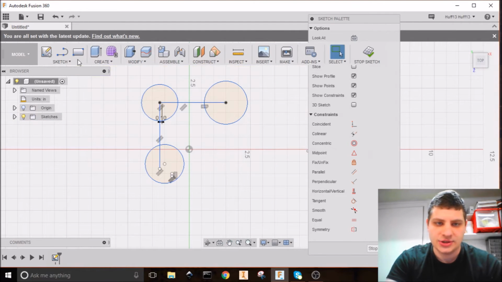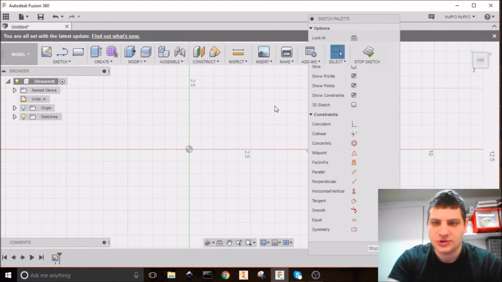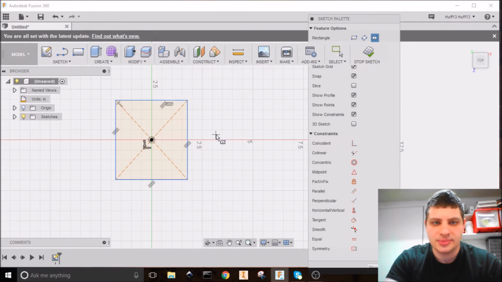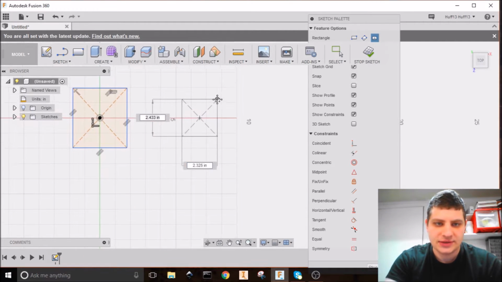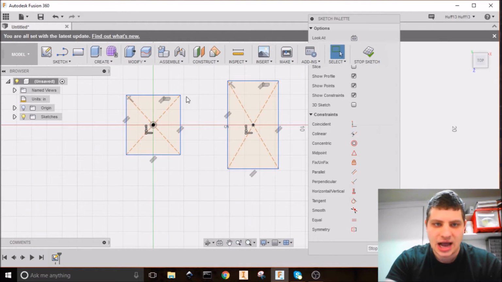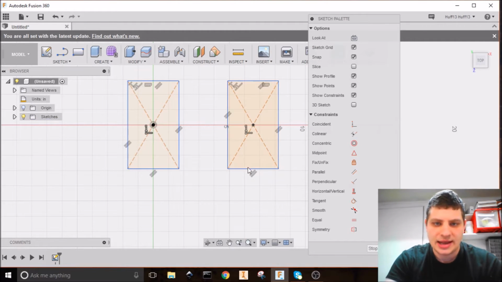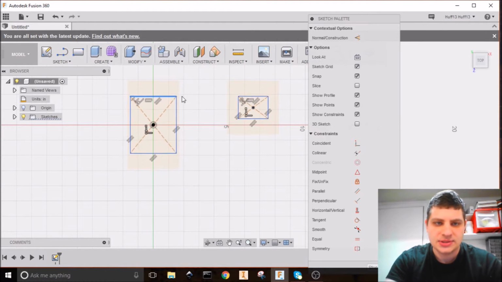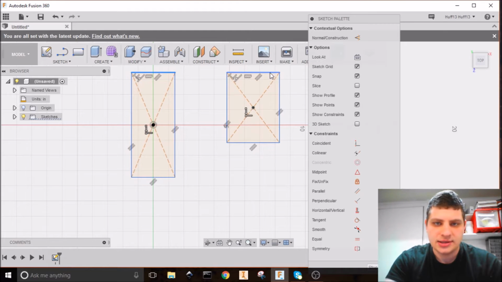All right, so let's delete those and do some more. So the next one is collinearity. Collinearity is used to make lines line up. A good use case for this is if you have two rectangles and you always want the tops to be equal to each other, to be on the same level. If you click on the collinearity button, click on the top line there and the top line there. And now we can move the bottom separately, but if we move the tops, it will keep them on the same line.